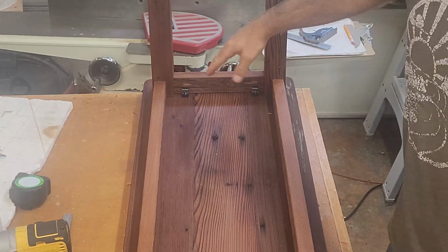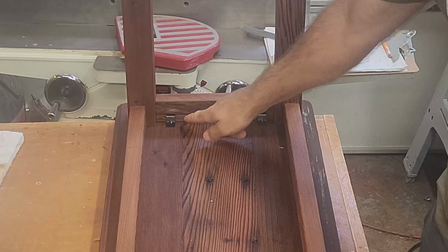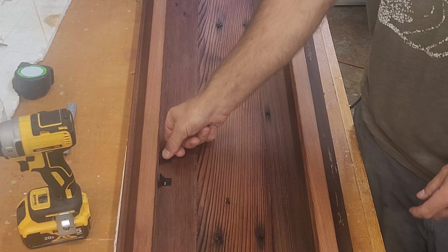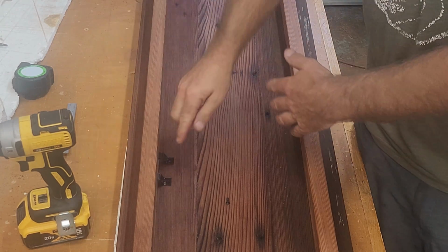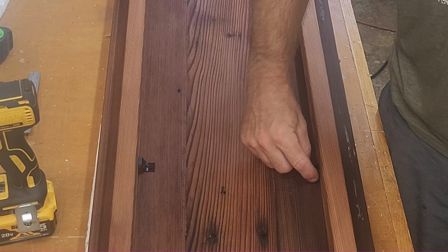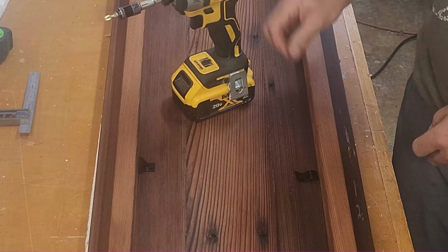The grain running the way it's going, it's going to expand this way and contract this way. So with this slot, it'll be able to move here with the Z-clips. On these center pieces, I push it in and then pull it out to give it some slack in case it needs to contract, and it's not going to break these or give it any extra stress. I push it in all the way, pull it out a little bit, put the screw in.